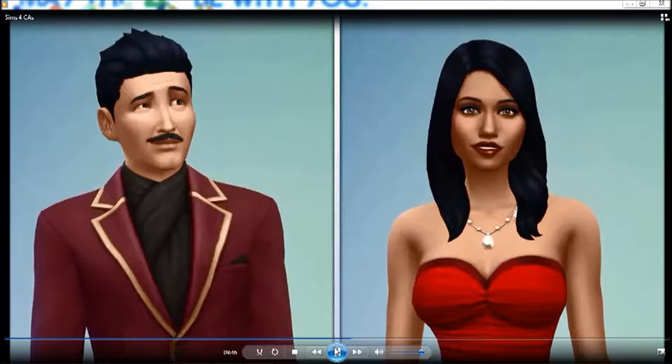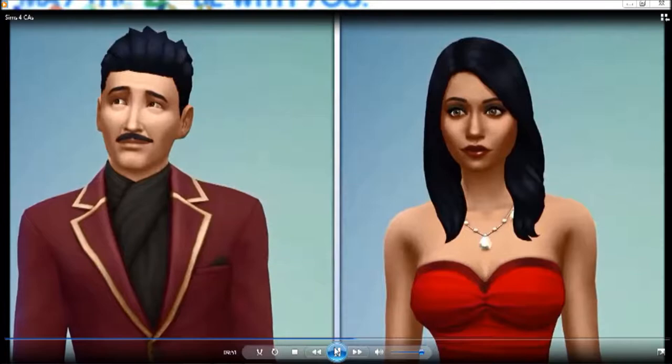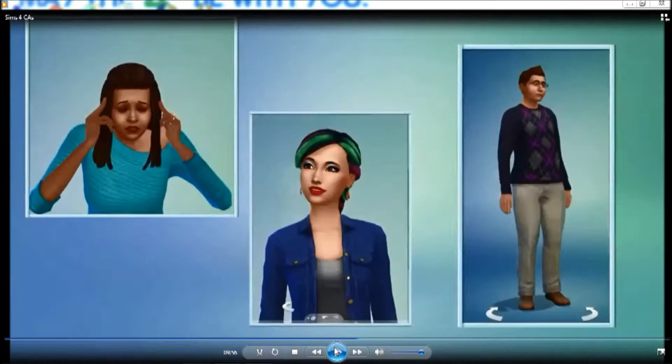Also, I forgot to point out that they have changed the background of Create a Sim. It's changed since Gamescom. Is he about to show Ryan Vaughn? I think it's about to show Ryan Vaughn. It is, isn't it? Okay, so they changed the background. You see it's different colors. Oh, wait, I gotta go through this right now. Dang it. This is the main thing that caught my eye right here.